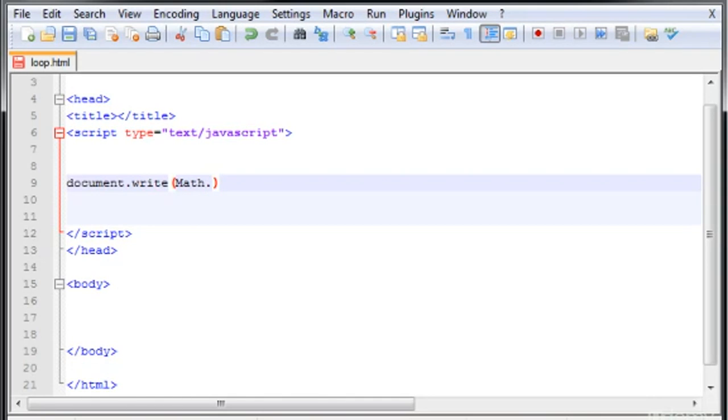There are many that you can use. I'm going to use the first one, which is called round, and then parentheses. So I'm calling these objects.